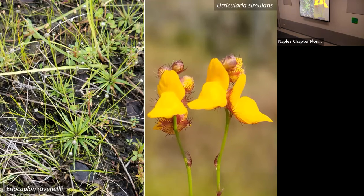But here are two other pineland calcophiles. Both are relatively rare, but not that uncommon in our area. One is Ravenel's pipewort, Eriocaulon ravenelii, which is our only annual species of pipewort. We can find this in the ecotone between wet flatwoods and marl prairies. And then this is the fringed bladderwort. This is a real showstopper. It has these gorgeous red eyelash-fringed bracts and there's nothing else like it. Bladderworts can be kind of tough to figure out to species, but this one is totally unique and totally stands out with these eyelash-fringed bracts. So this is the fringed bladderwort, Utricularia cingulata. Both of these are species that bloom in October.